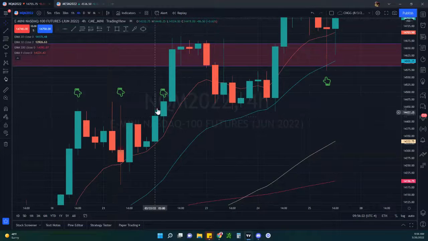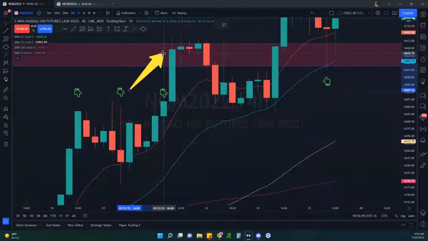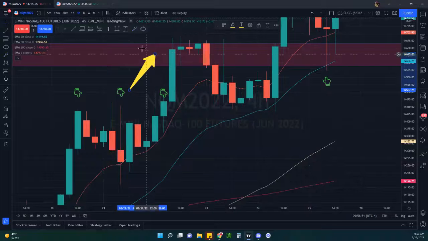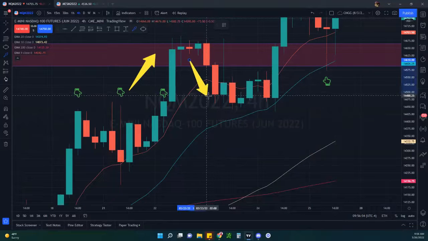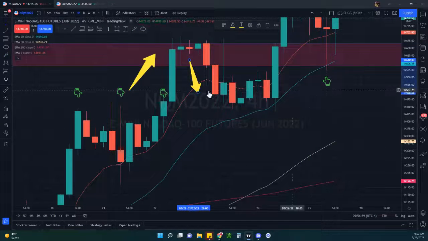We have 1, 2, 3 times the area was tested before breaking out to the upside. If you see that right here, these 3 areas that I'm pointing at, boom, boom, and boom. So, rule of thumb, guys, if you're looking at a chart and you see a retest 3 or more times, more than likely it's going to break to the upside. And then what do we have here again, fellas? Bam. Look at the retest. Same area, right here. Breakout, retest.